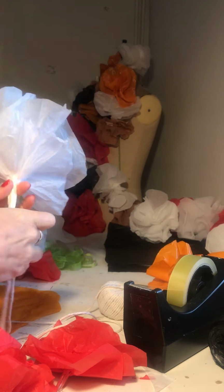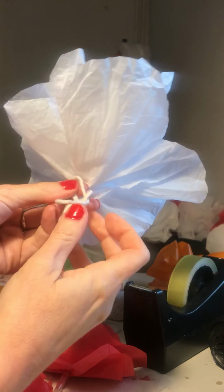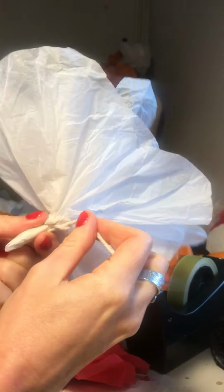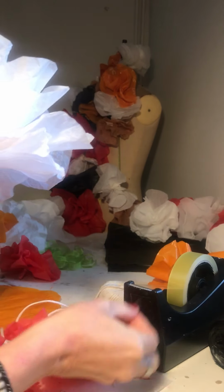And then just tie your piece of string, or if you've got a piece of ribbon, you can use that. Tie that piece around the base, like that. Just where you've made your little stem, can you see? There we are. Tied that piece of string on, and then to secure it you can always put a little bit more sellotape on to make sure it doesn't come undone. Put a bit of sellotape on the bottom.